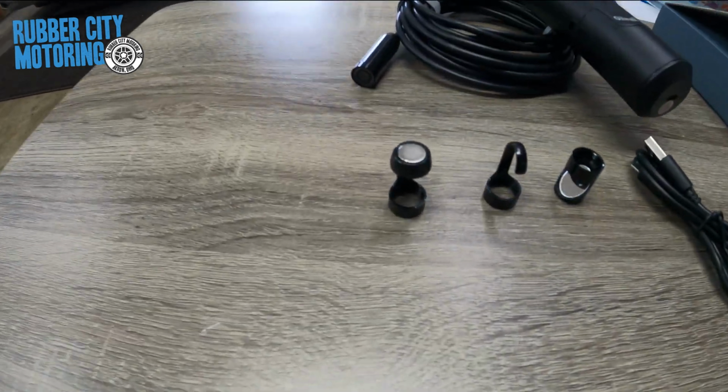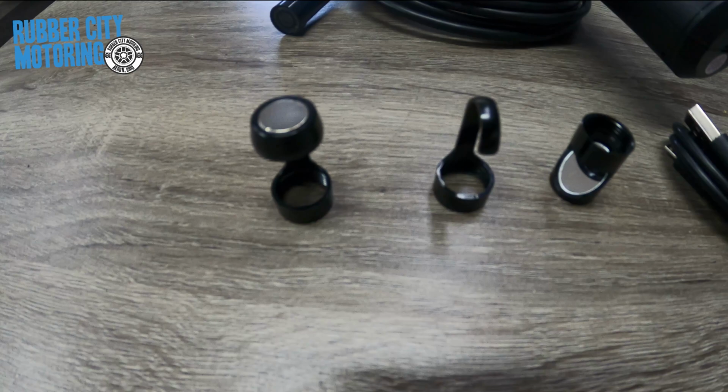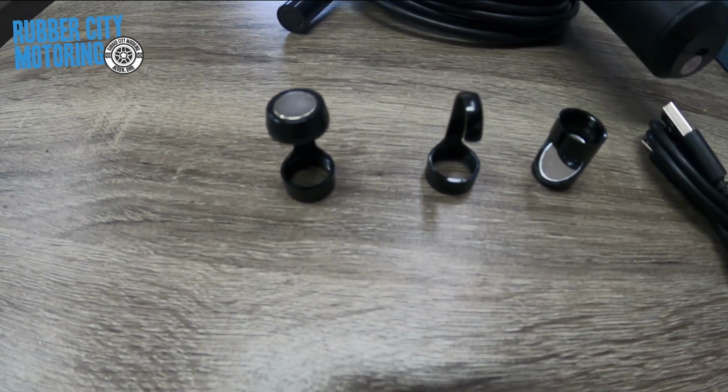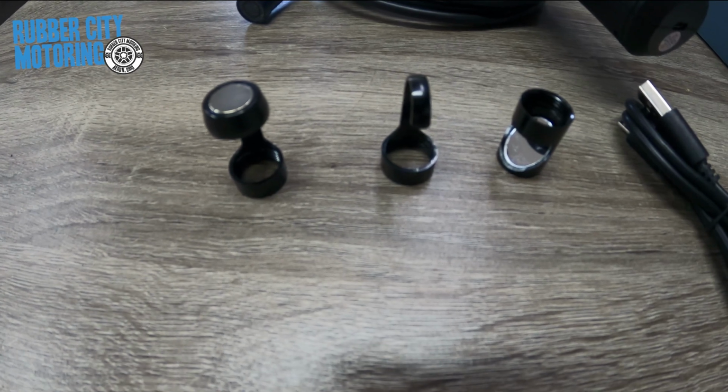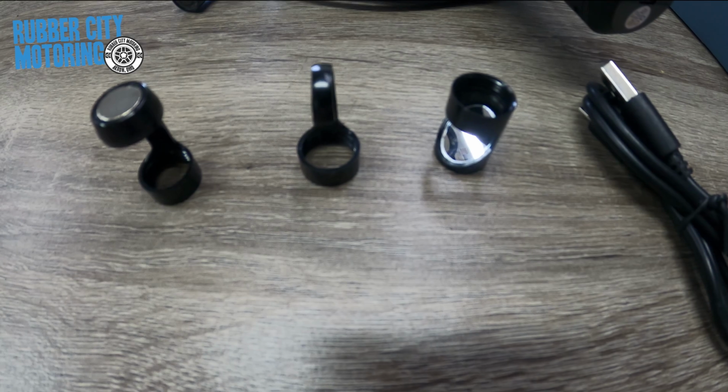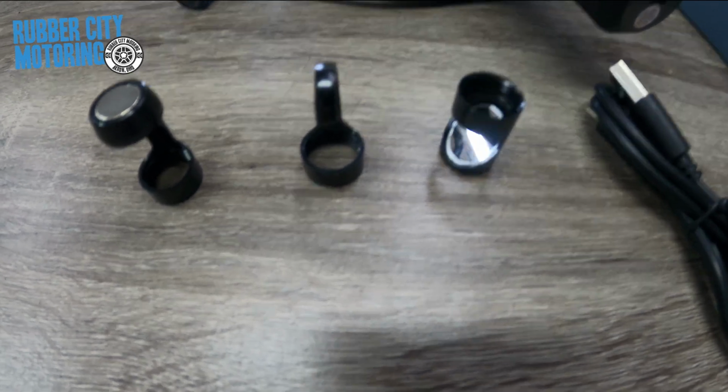And if you notice here, for accessories that came with it, there's little screw-on attachments. That one on the left there, that's a magnet. The one in the middle is actually a hook, and then this one on the far right has a mirror with it, so it gives you another angle to look through.